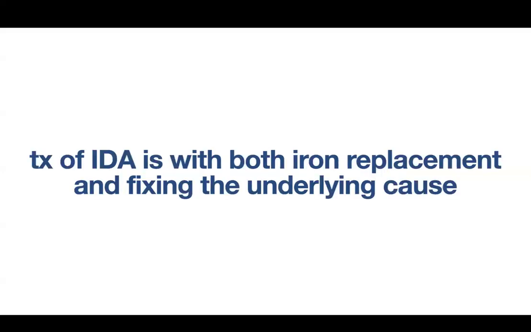Case closed, you can give the patient oral iron, or if the patient has really severe anemia, you can even give them IV iron. But the treatment is simply going to be iron replacement, and this is a very important caveat, and uncovering the underlying cause. You have to find out why the patient has iron deficiency anemia. Iron deficiency anemia could be the least concern. It could be masking a patient who has an ulcer, could be masking a patient who has a cancer. So you have to find out why the patient is bleeding, and you treat the anemia by giving the patient iron. So this is what the slide basically goes over.